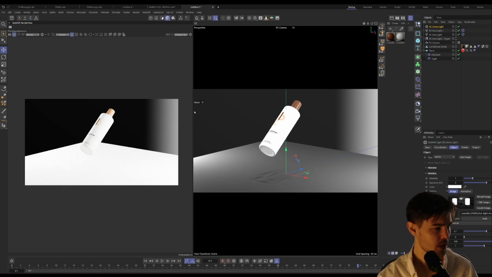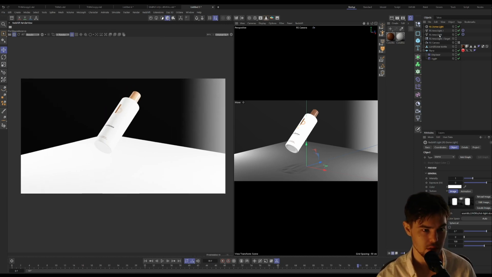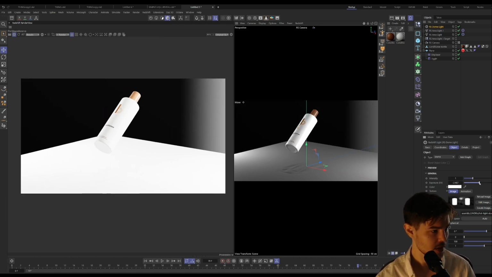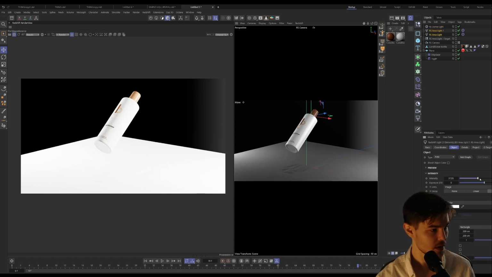All right. Well, it is very bright, so let's turn some things down. First things first, our dome light, and then let's turn these down, our area lights as well, just so we can get a sense of how our scene is really being lit.